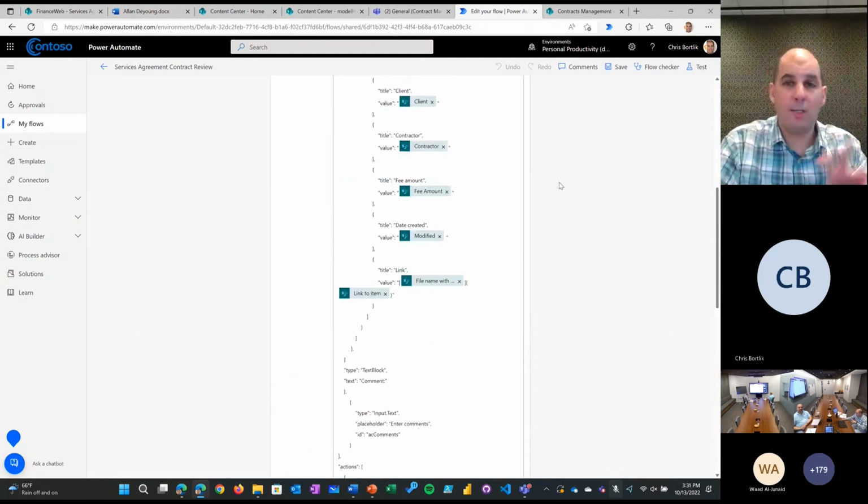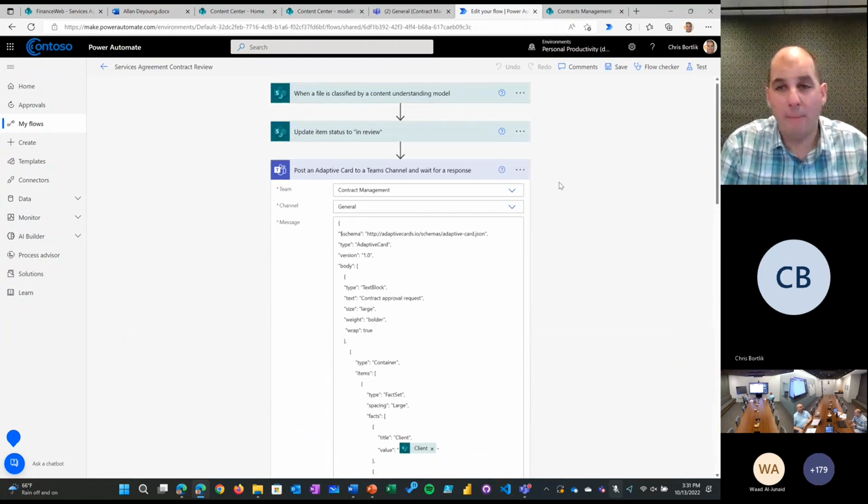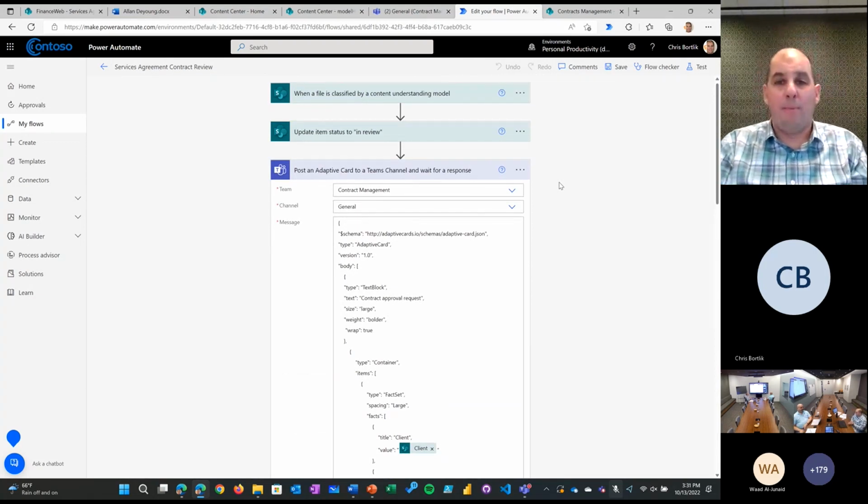Now, don't worry about getting all the JSON and all that. This is actually a sample accelerator that we've built within Microsoft that's freely available. A number of our colleagues across Microsoft built this as an example that is freely available for you to download, deploy, and customize as well.